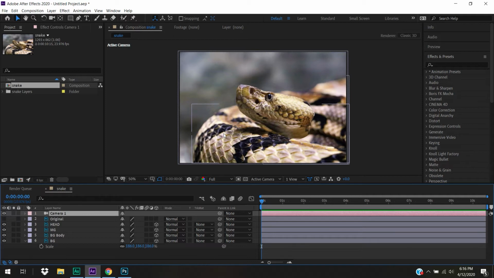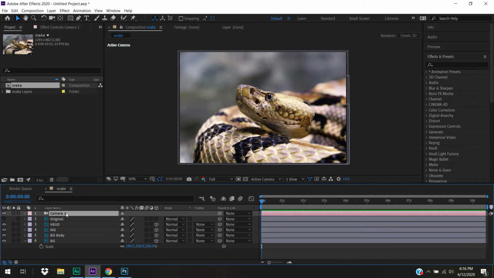So there is a little bit of a difference between things. If your camera does create some kind of issues for you, you can always just reposition your layers and rescale your layers to make it work.